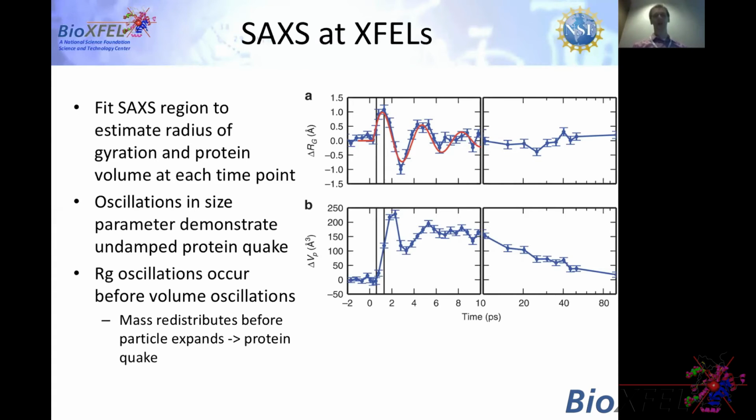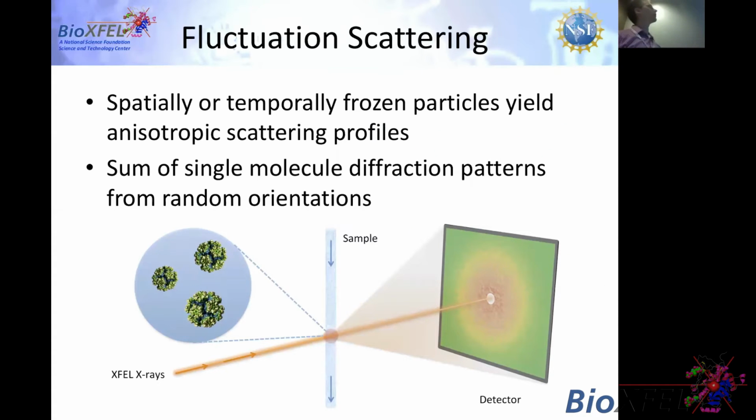Okay, the last thing I'm going to talk about real briefly is something called fluctuation scattering. So one of the main advantages of XFELs is that the pulses are so short that not only do they proceed through the sample before radiation damage takes place, they can actually also outrun any kind of rotational diffusion, okay, which is a much slower process. And so they actually take a snapshot of the protein in one particular position. Even though you may have a solution of proteins, normally in a SAXS or WAXS experiment, they're tumbling over the course of the experiment and over the course of the exposure.